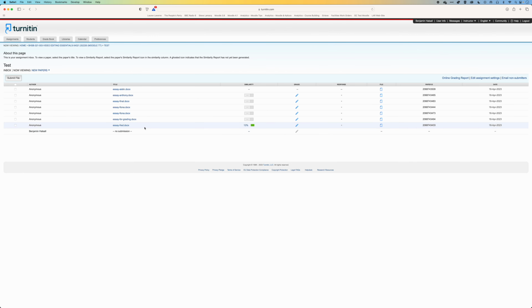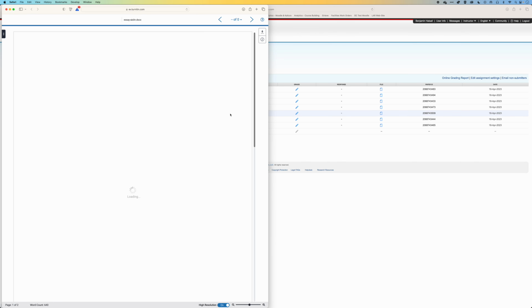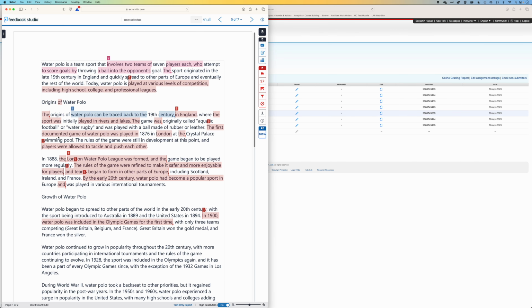So now we have our essays submitted, and we've got one similarity report already. If we hit refresh, then you'll see quite quickly all of our similarity reports will be completed. And if we click in on the similarity report, you'll see that we've got some similarities here, and then also our new AI score within Turnitin, which is an indication of whether this paper has been written by an AI or not.